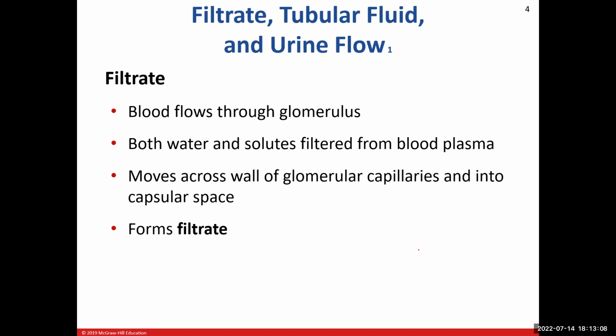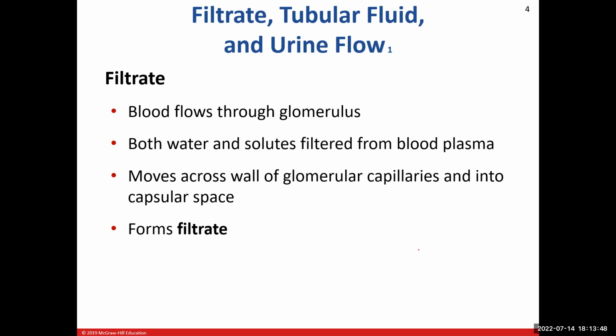other terms, tubular fluid, and then urine. We all are pretty familiar with that. But filtrate is basically, as the blood flows into the kidney, it's going to go through the structure called the glomerulus. And the glomerulus is going to filter out some of the real small substances, and that's going to include solutes, and it's going to filter out water from the blood plasma, and it is going to then start to move it through what we call our nephron system here.